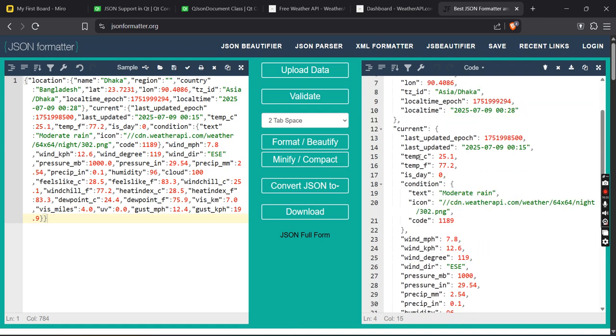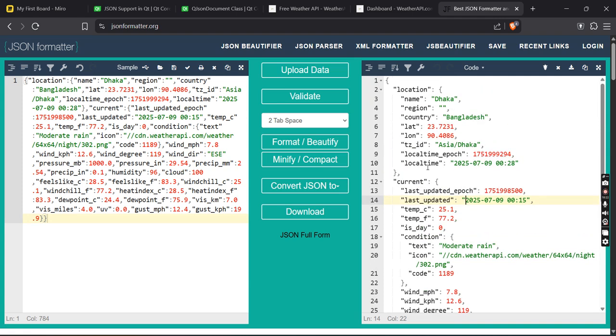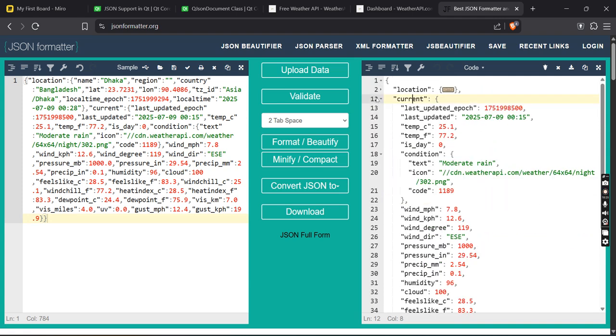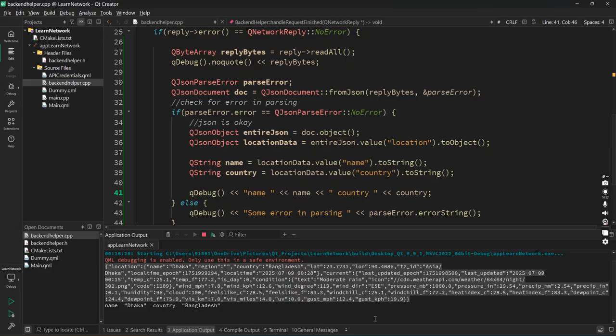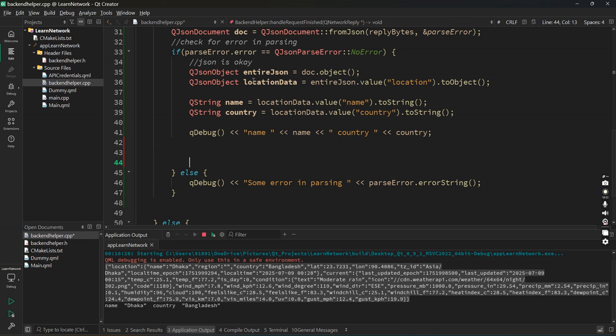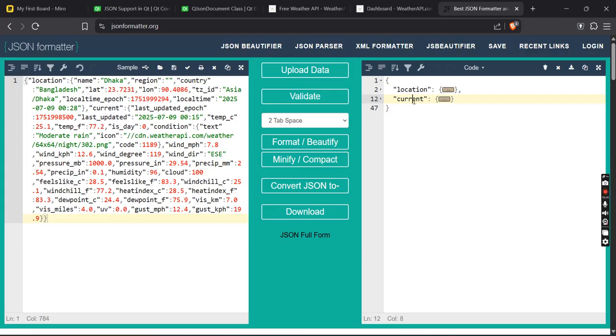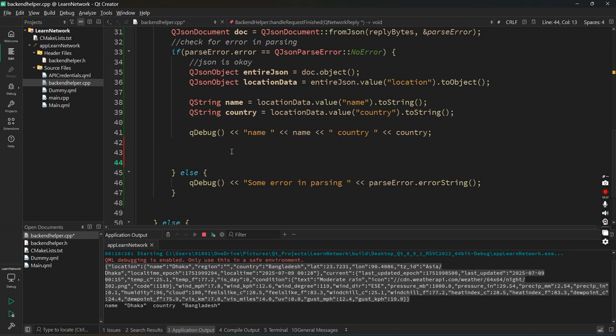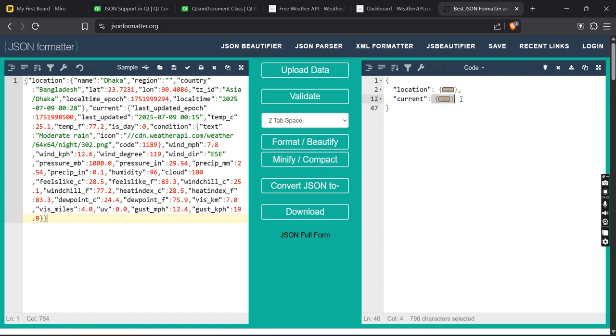So now if you want to get the temperature in Celsius, how to do this? Very simple. Just like you extracted the location, you have to extract this current. So I'll say QJsonObject, because the value of current is a JSON itself.